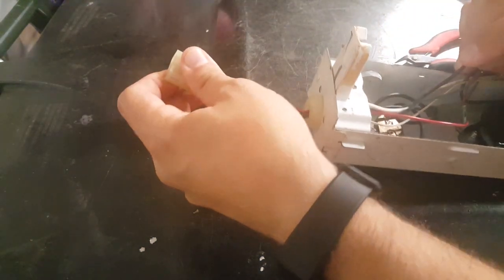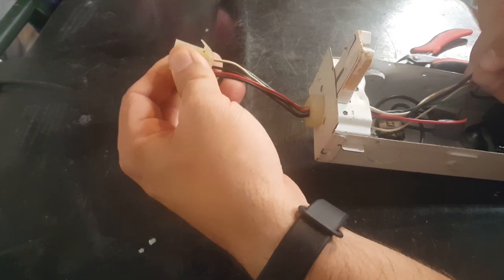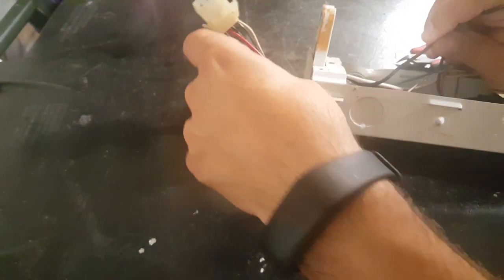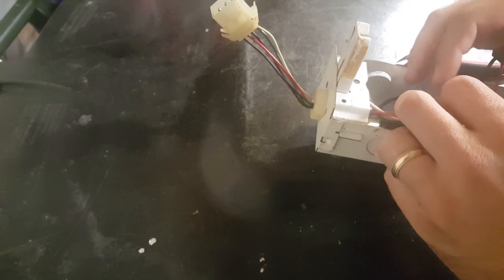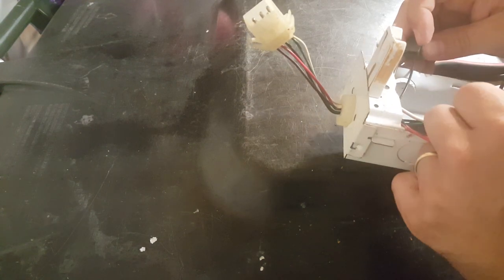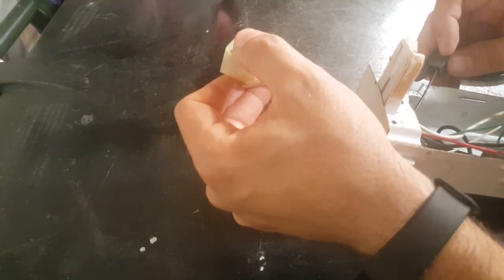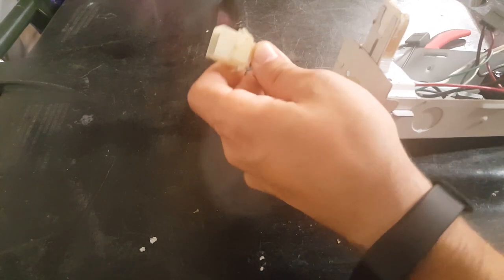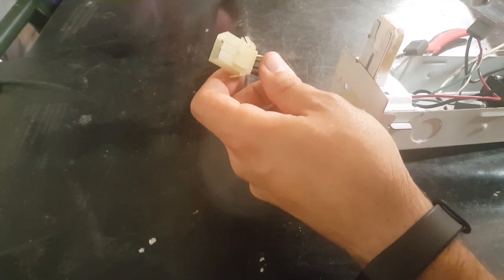Maybe it'll be easier if we can open this up. I don't think we can. All right, so we know that these two black wires, I'm guessing this black wire is going to be the other one here. One's here, one goes to the other side of the switch. Oh, that's kind of funny. I wonder if it feeds back to the cabinet like that. Now, I've never seen that many wires for a lighting fixture. One thing's for sure, the white ones we don't need. This one goes over here like so, through the starter.